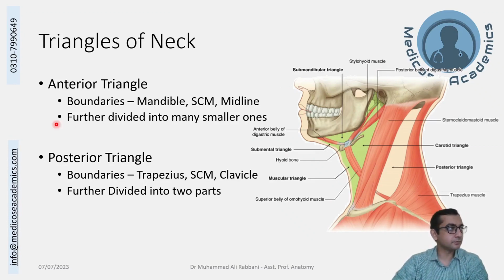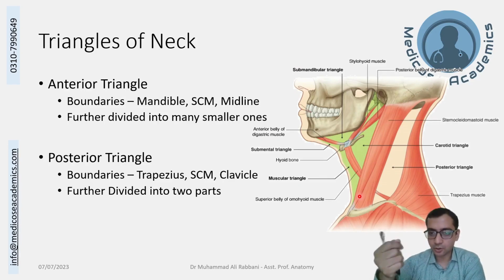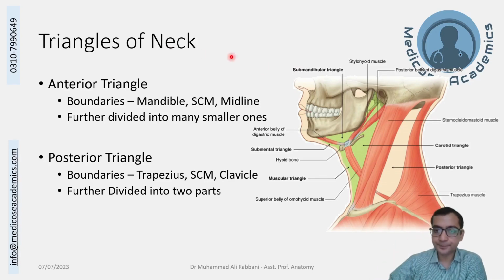So, this is the whole of the sternocleidomastoid. The part that is anterior to it will be the anterior triangle. The part that is posterior to it is called the posterior triangle. I would encourage you to learn through the pictures, it will last longer with you, and you won't have to memorize the other things. So let's see how the anterior triangle is being formed. It is labeled in green right here.